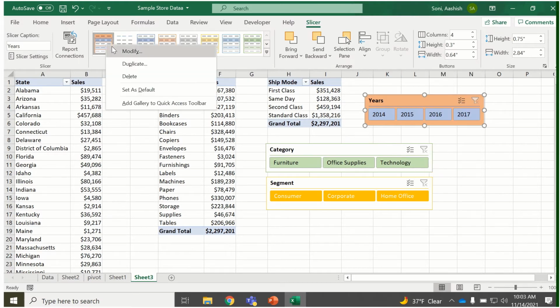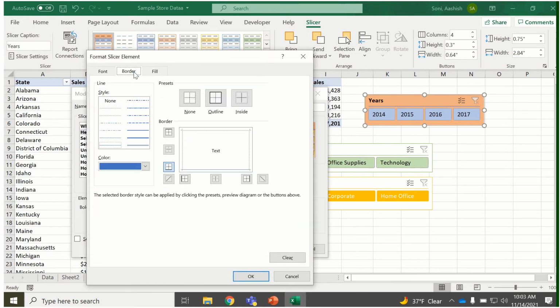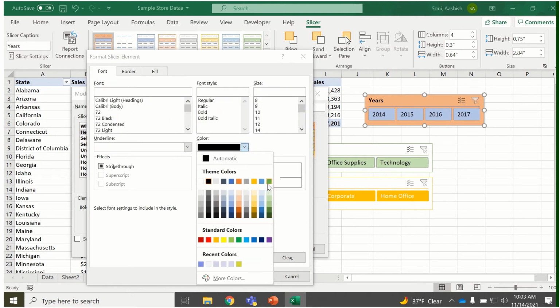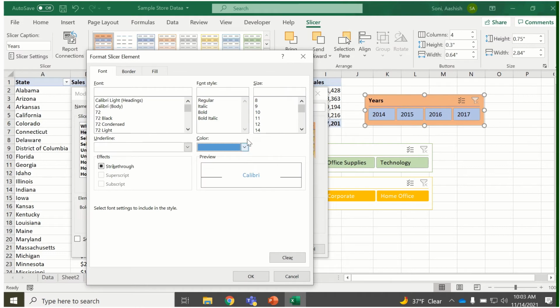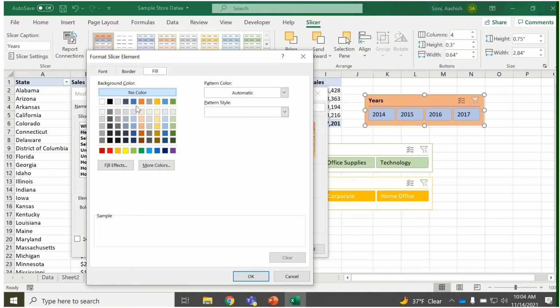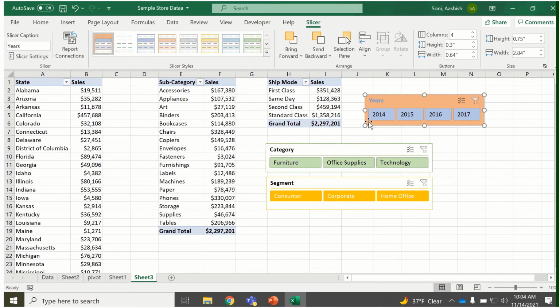Again you go here and click modify. Let's work on the header. I'll go to format. Again, I don't like borders, so I'll choose no border. The font color is black, so let me take blue. If I want to change the font, I can do bold and italic. And for color, I can choose anything; let's put that color for now. I'll say okay. You see, your header is also changed.